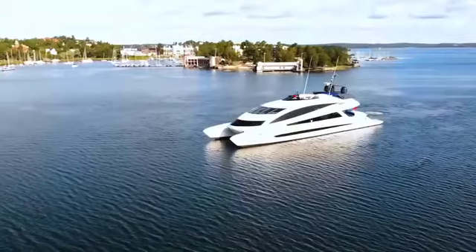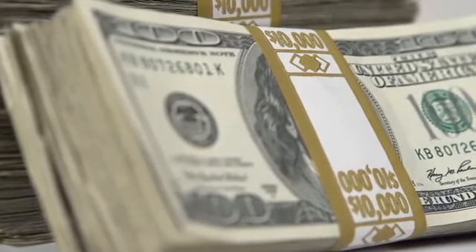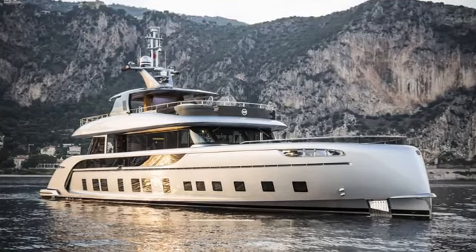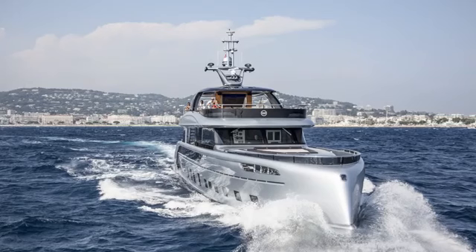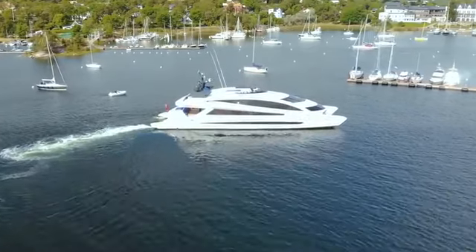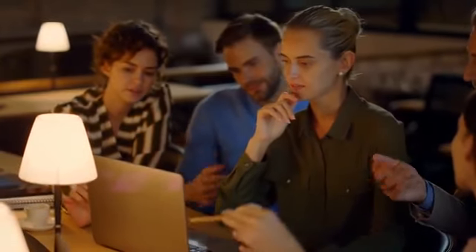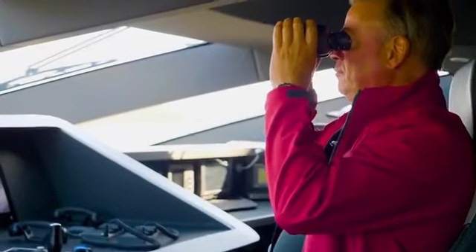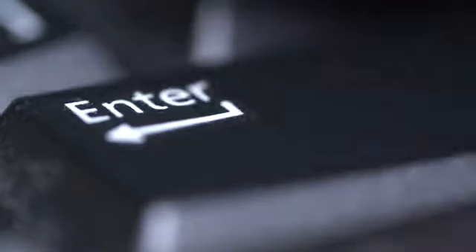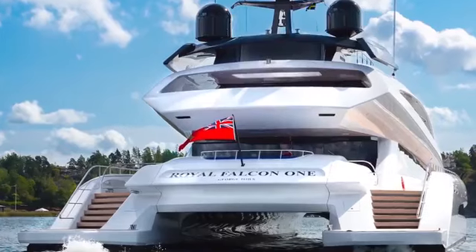That all being said, this yacht was built to impress — but at what cost? How much is this bad boy really worth? The previous Porsche yacht I did a video on, the GTT 115, had a startling price of 11.5 million euros. This yacht happens to be 20 feet longer and has more bedrooms and suites, so it's bound to cost quite a bit more. What do you think it's worth — 20, even 30 million dollars? Well, the only way we can find out is to submit an application, and after looking at this thing, I think I might have to do just that. The Porsche Royal Falcon 1 — what do you think of this yacht, and how much do you think it's really worth? Let me know in the comments down below.